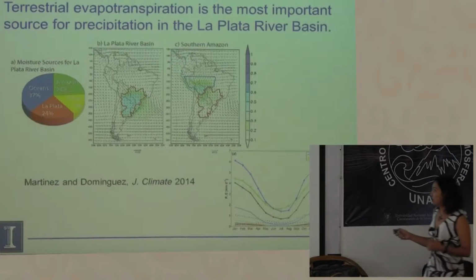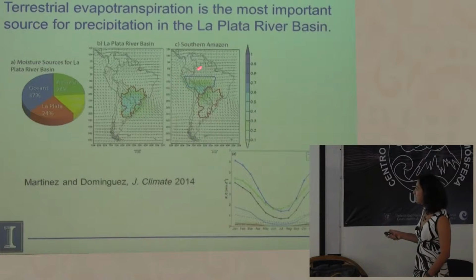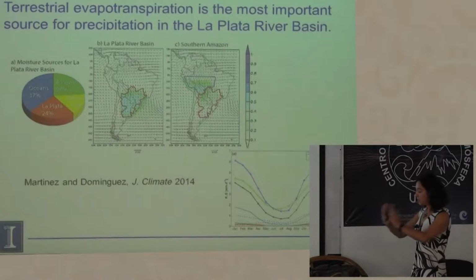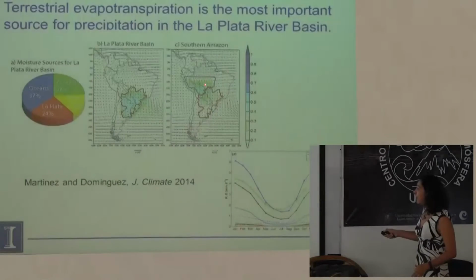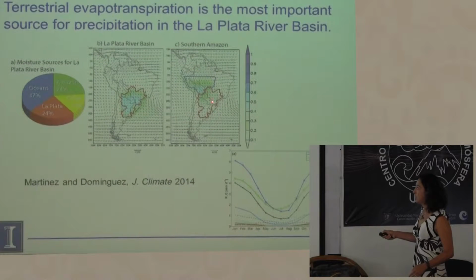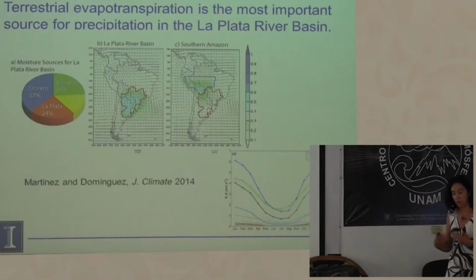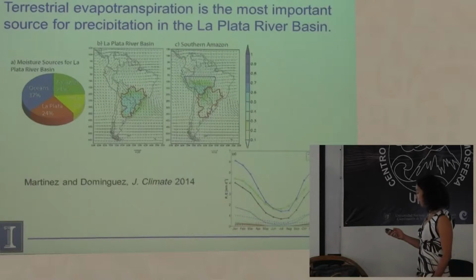And so I want you to see this feature, which is a semi-permanent feature of the atmosphere in South America, which is the South American low-level jet, which is right here. And so this is a region of intense winds that kind of funnels in east of the Andes. And this feature is what allows so much of the moisture from this Amazon region to come into the mid-latitude. So this is a very important moisture conduit for the atmosphere, for the La Plata.